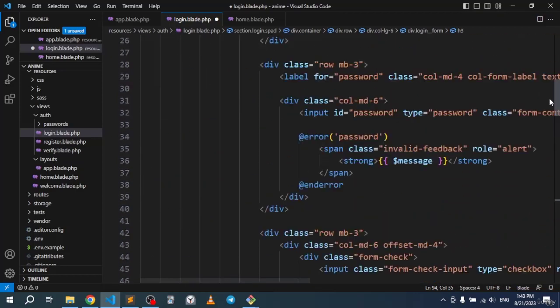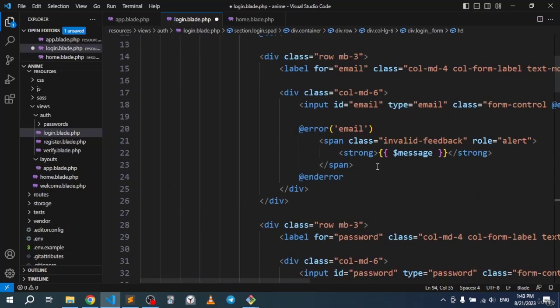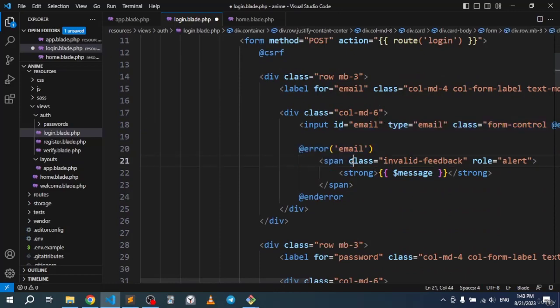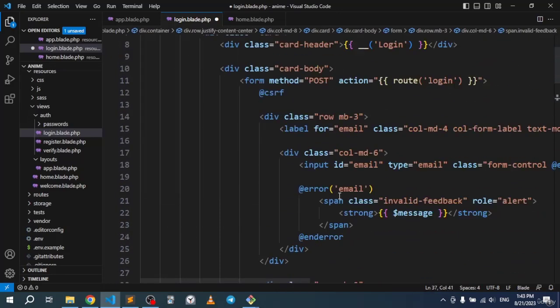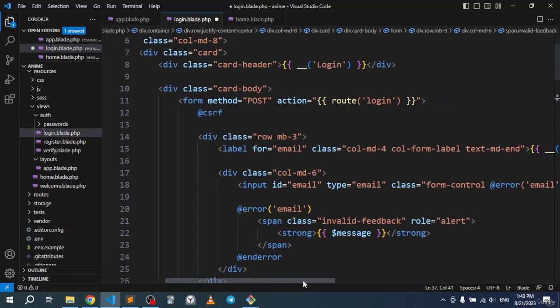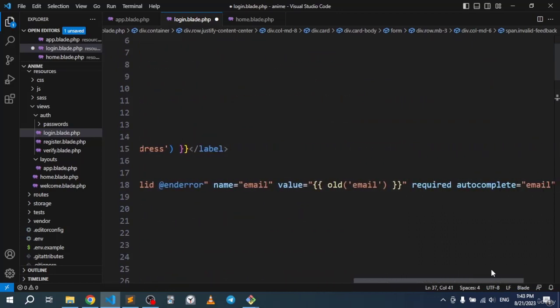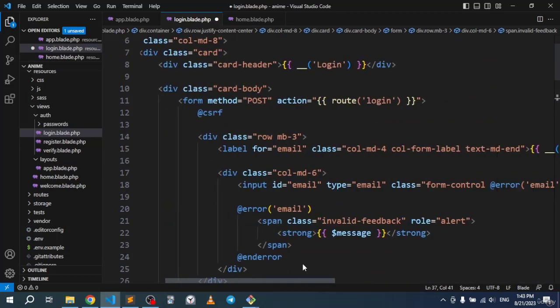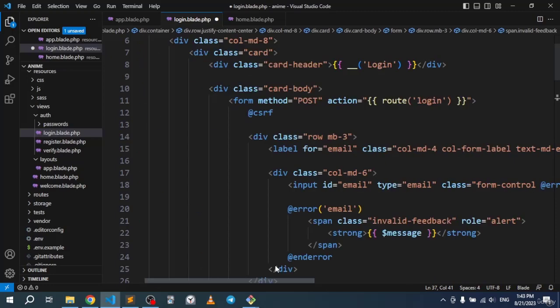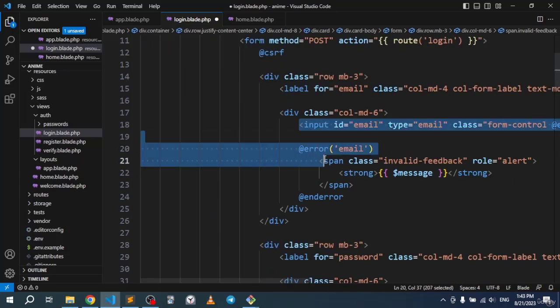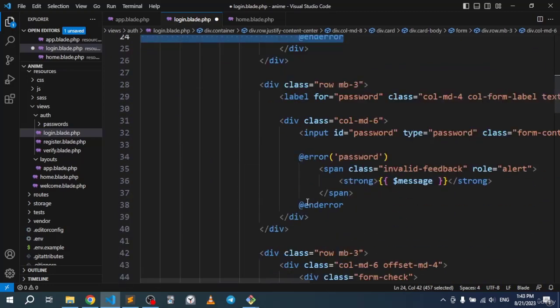Alright, so what else? We also have a couple of inputs. Right here we have the email and the password inputs, and those are the most important. So what we need to grab right over here is the input and the part of the error message.